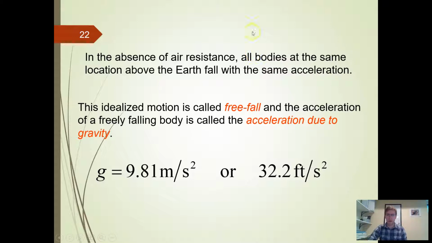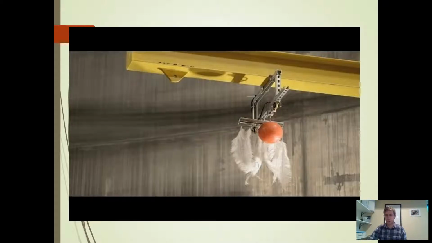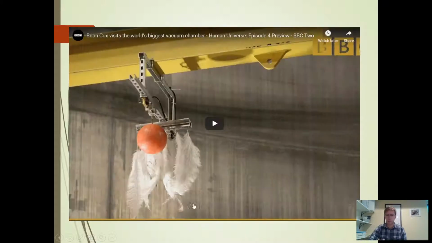Well, the deal is that all of what we're talking about is assuming that there's no air resistance. We're assuming that we're in a world with zero air resistance. And then what we've found, and I can actually show you a super cool video, is that yes, the acceleration due to gravity is indeed the same for all objects as they accelerate towards the Earth, if you can remove all the air and prevent air resistance from being an influence.